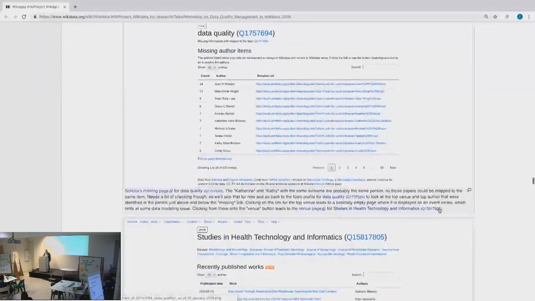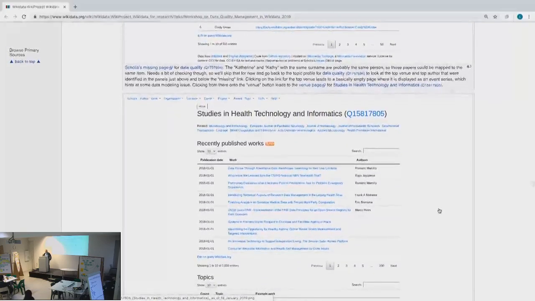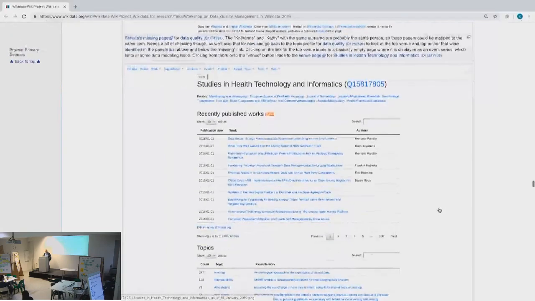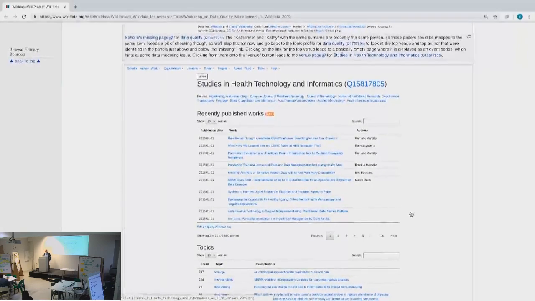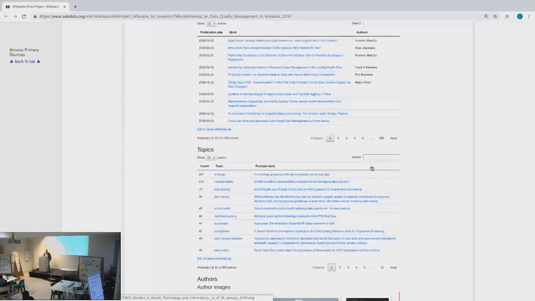Then we had noticed that the top venue for publications about data quality was this journal, Studies in Health Technology and Informatics. And well, I don't know that journal, but it just popped up here. We notice here that some annotations in authorship is missing. Also, these here are also only annotated with one author, which is probably not correct, so others are missing. In terms of topics, well, ontology is not entirely unexpected. If we had data quality beforehand, interoperability, data sharing, data mining, this all kind of fits with the data quality that we had before.